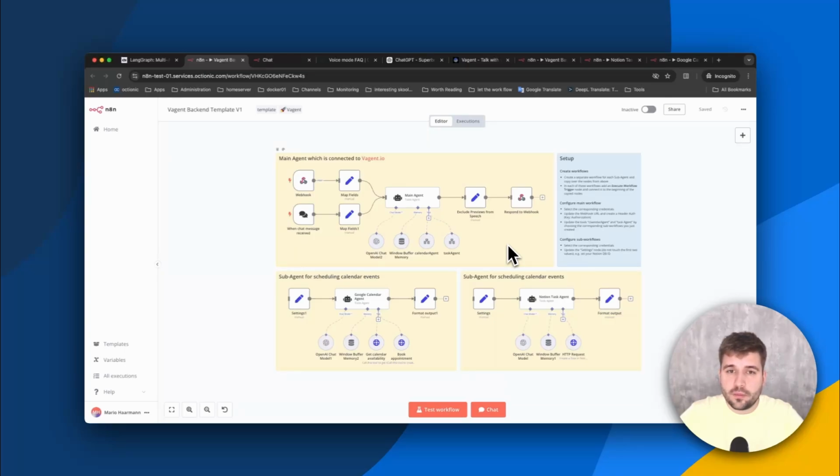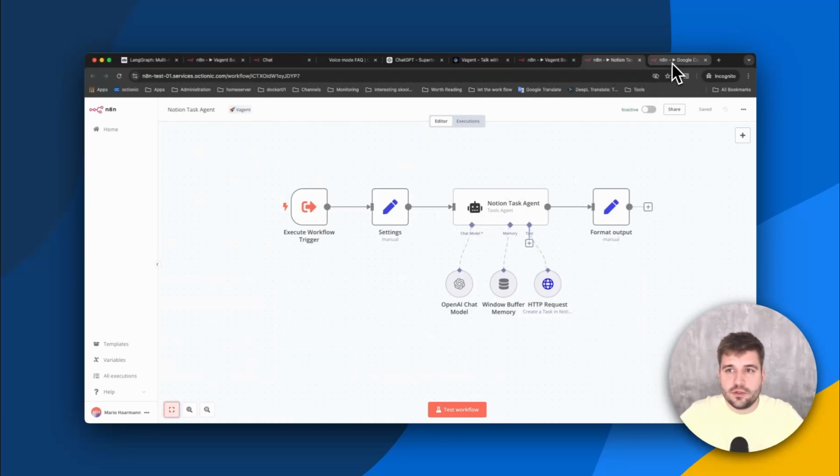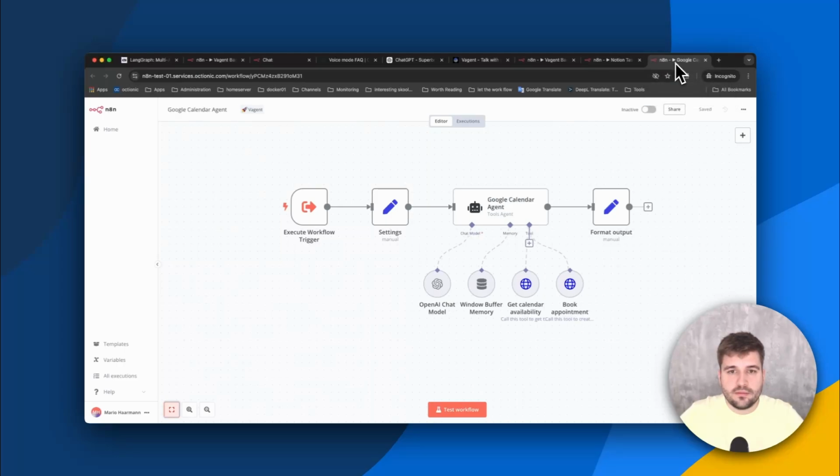Now let's take a look at the backend. This is the multi-agent example I was showing earlier. Actually, it needs to be split out into three workflows to use it, one for each agent, so it looks like this. Let me create a new request through the app so we have some fresh sample data.